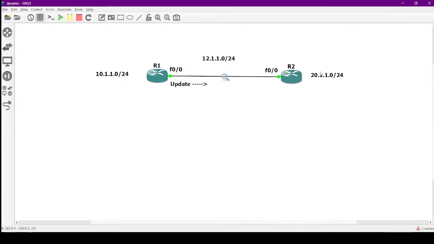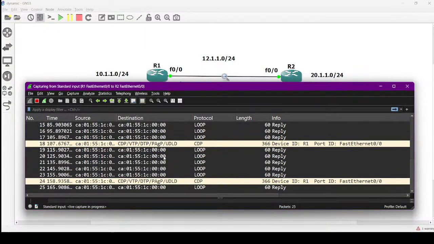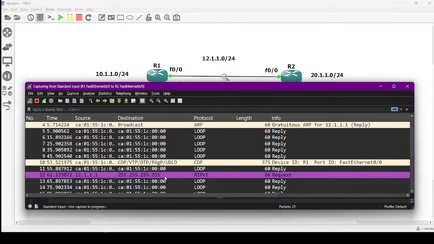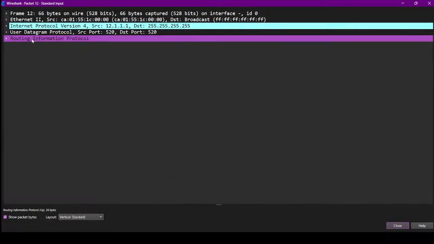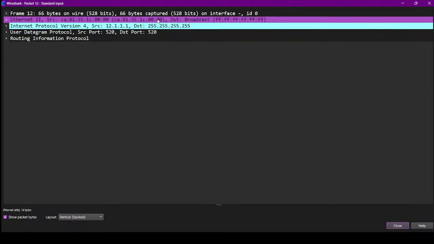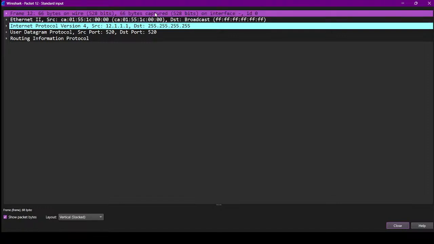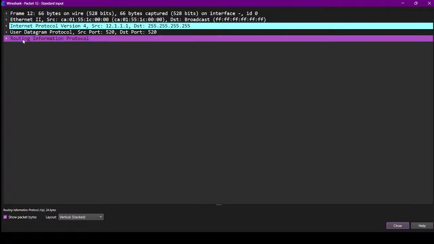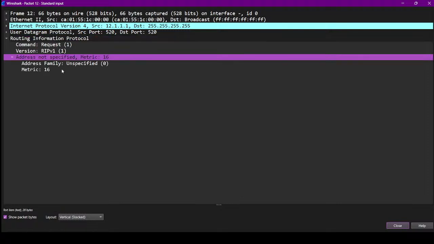And RIP is an application layer protocol, right? So if you open the RIP request message, you can see the actual information is at which layer? At the application layer. Then we have the transport layer. At the transport layer, which protocol? Datagram, UDP protocol. Then we have the IP header, then the Ethernet header, then bits at the physical layer. Right? And if you check the RIP update message, is there any network information? There is nothing.